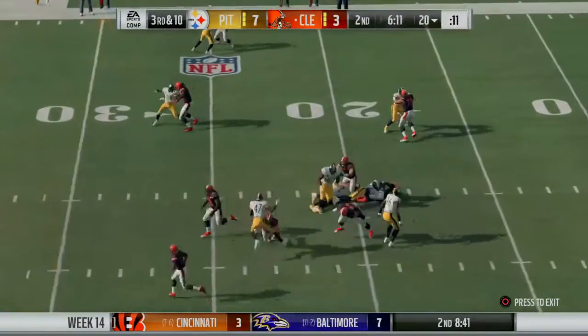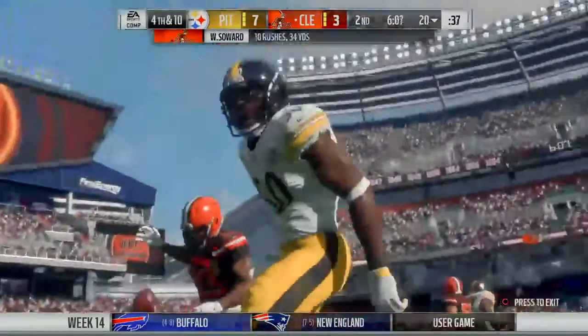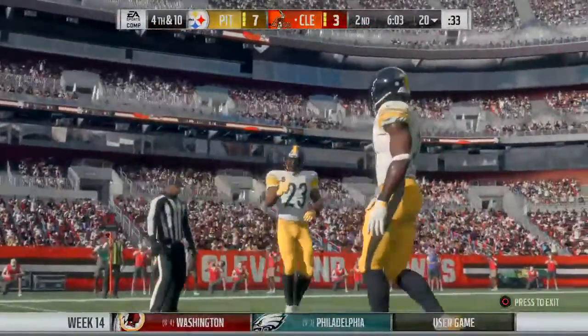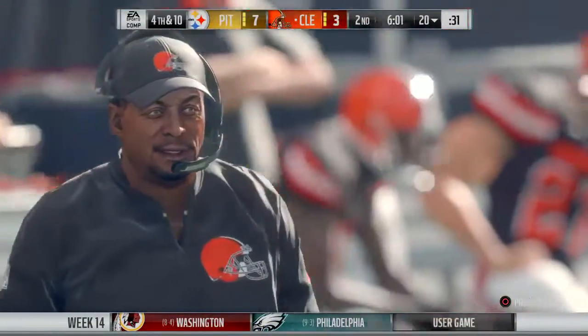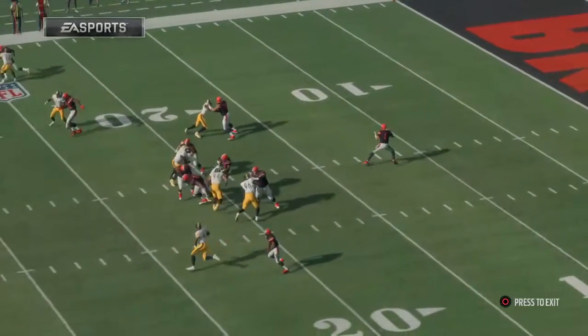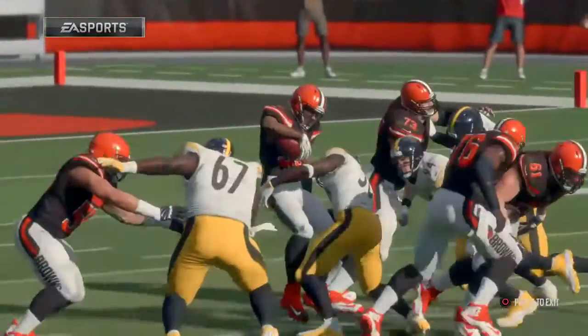They'll run it now out of the gun. No gain there on the play, and that's going to leave them with a 4th down. But there's almost no doubt about the play call there on 3rd down and long. You figure they're going to throw the football. I've got to give a little credit to the offense for taking a little bit of a chance there, running the draw, hoping to catch them off guard, but the defense was ready.